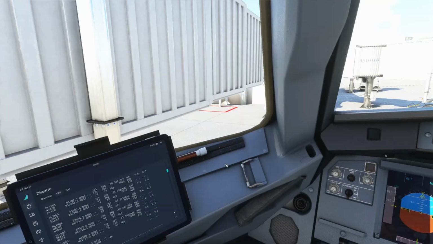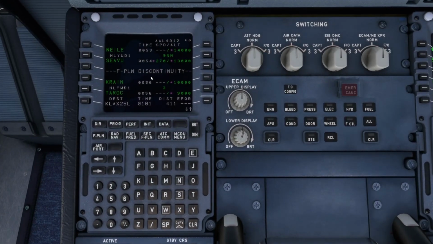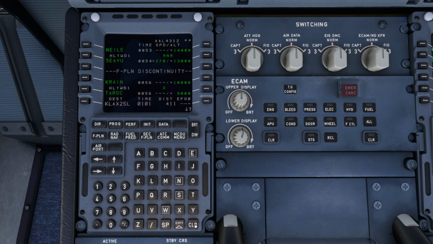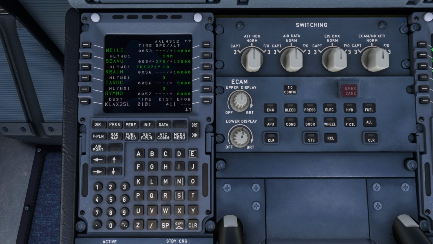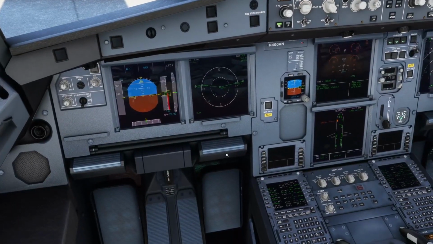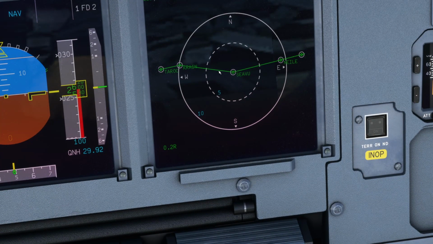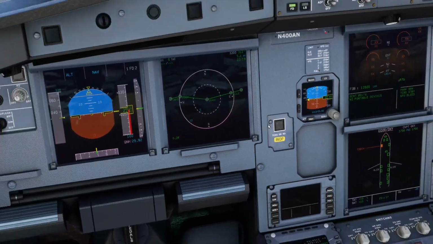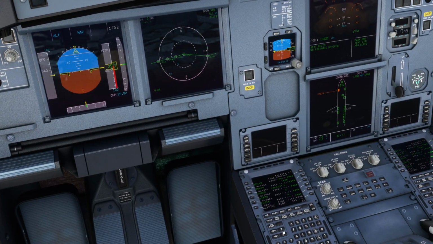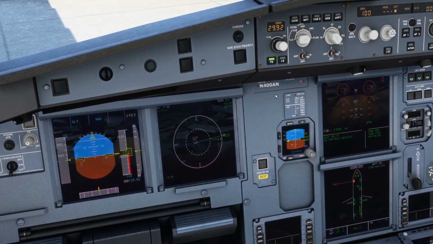So at this point, what we can do is step back down to the MCDU and simply clear the discontinuity. We're not missing any entries, and there aren't any vectors or anything that have to be entered. So we'll just clear that. And then if we take a look again at our nav display, whoa, sorry about that. You can see now the flight plan has connected. We can continue stepping through it to make sure it takes us all the way down to the approach. There's the initial fix for the approach. All the way down to the runway. We're good to go. So our flight plan is now complete.